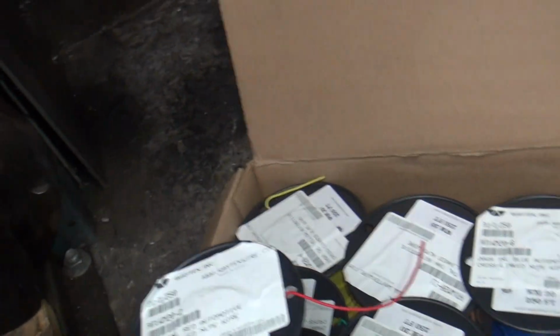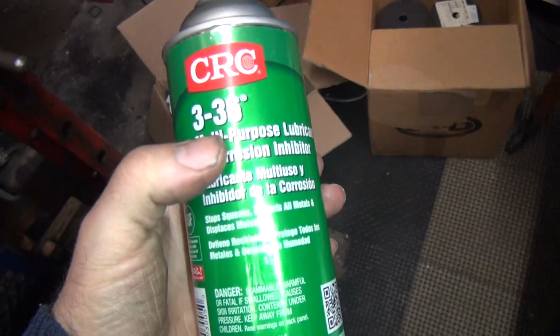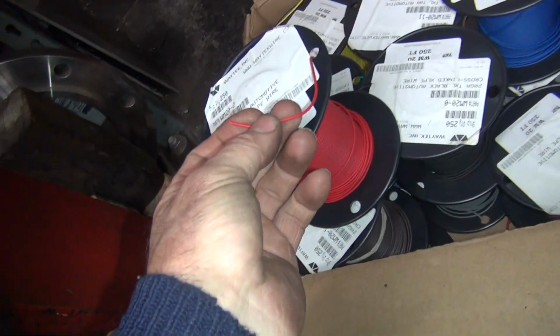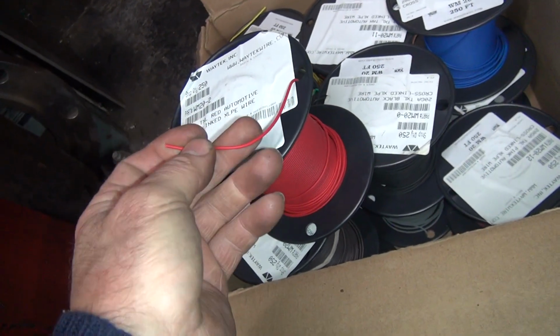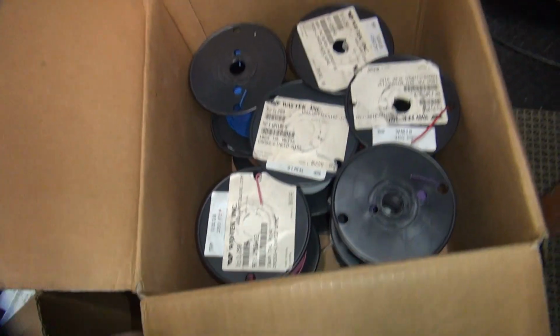Somebody was making comments on the videos that they didn't know about my CRC here, because they use WD-40 and a different kind of CRC for lubricant for putting wires in the conduit, and they say that the wire's insulator was getting all eaten up by the chemicals. That means you have cheap wire that you bought at the auto parts store. It ain't worth the crap. And it's not chemical resistant or heat resistant.